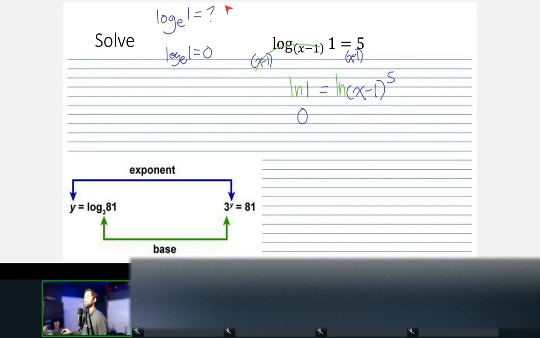All right. We're going to move this 5 in front of the natural log. Sorry, I'm making this problem last longer than it really needs to be, because I'm explaining stuff that we're going to learn later this week. But I want to give you a little sneak peek. 5 natural log of x minus 1. All right. What do you think we could do next? What would you do?